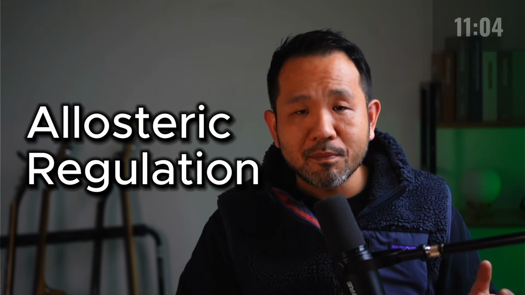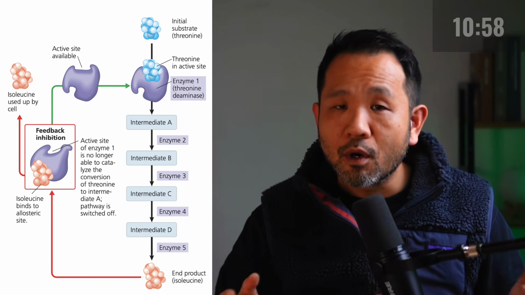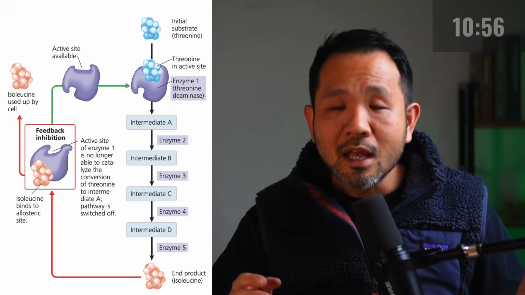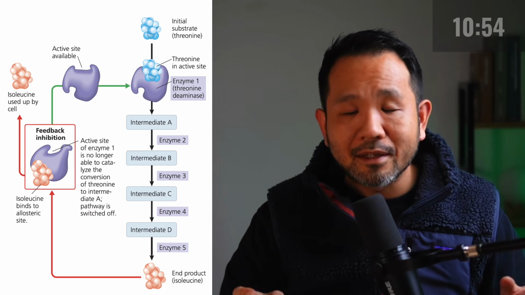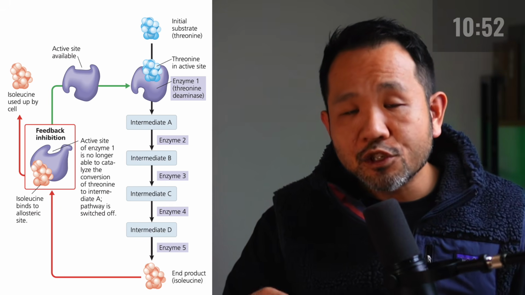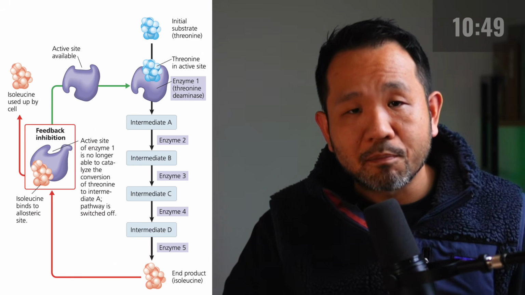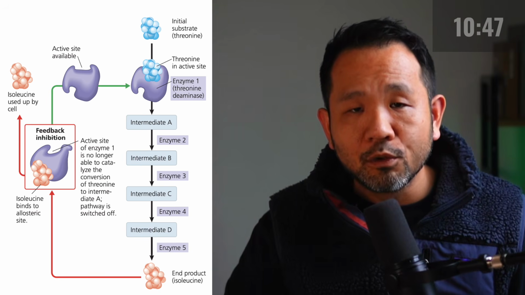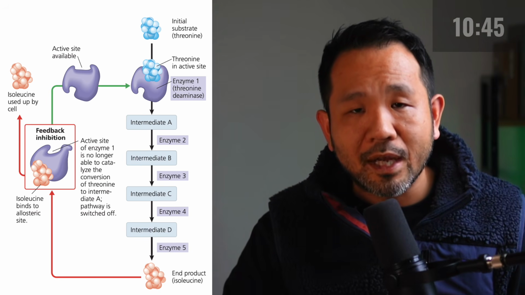You also learn a little bit about something called allosteric regulation. This means that we have a negative feedback system in which enzymes can be turned on or turned off by the amount of products that you have. So the more products you have, you want to slow down that reaction. That product might bind to that enzyme at a different site than the active site, changing the shape of the active site, disallowing the substrate to bind. This allows for a negative feedback loop, which then allows for a particular rate of reaction to be maintained.